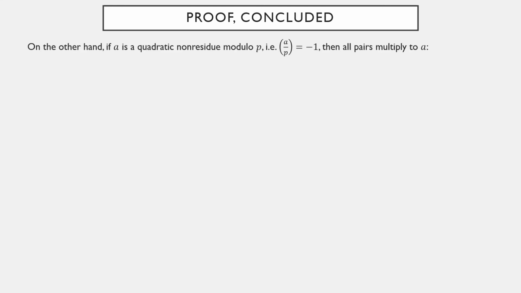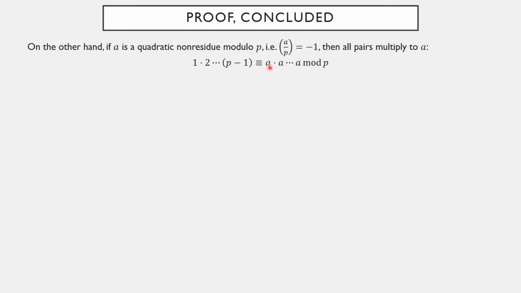What happens if a isn't a quadratic residue, aka a quadratic non-residue? Well, then the Legendre symbol would have to take value minus 1. But since I was never able to find an x squared equivalent to a modulo p, I never produced a pairing that made a minus a. The only pairings I make give a's. So if I multiply all elements of the reduced residue system on the left, they pair off to just produce a over and over again.